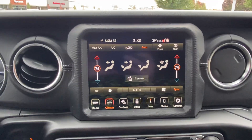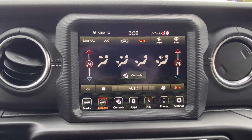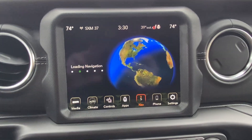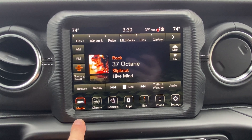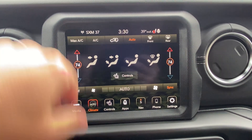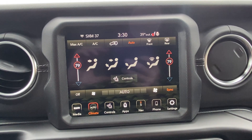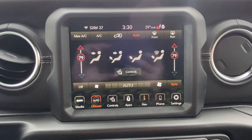We'll get over here to the 8.4-inch touchscreen radio. You can do Apple CarPlay and Android Auto on this too. This Jeep did come with navigation, so you've got GPS right there on board, which is powered by Garmin. You have your media — AM, FM, satellite radio, Bluetooth, things like that. The climate's set to automatic right now so it can automatically maintain whatever temperature you'd like, and you can also select zones if you wanted to manually operate the heating and cooling.